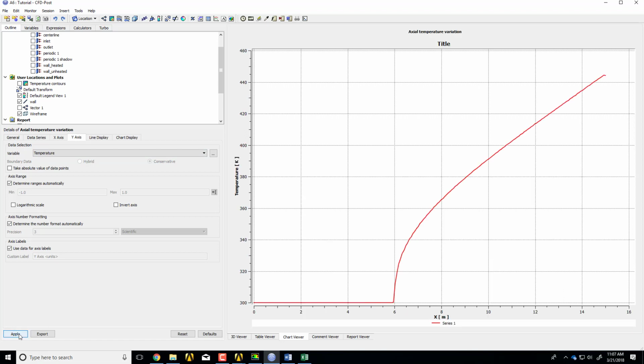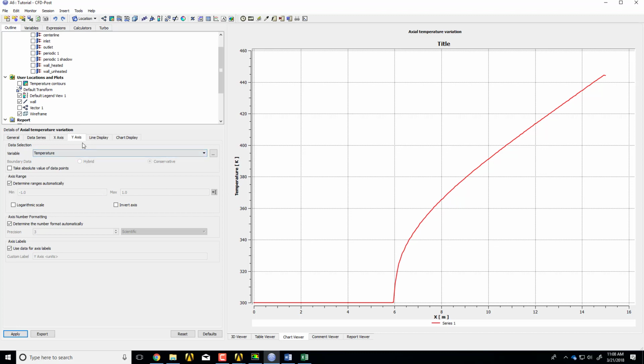And I'll say apply. Okay, so as I'm going along the wall, it stays 300, and then as I'm adding the heating, it jumps instantaneously. And then it becomes linear. And an expert would look at this and say, the temperature variation is becoming linear here, so the flow is becoming thermally fully developed. So that's what it's looking like. I'll get to more of that in just a little bit. This kink, I think, is a result of the fact that that corner is both a wall and the outlet. And the kink becomes smaller as you refine the mesh.